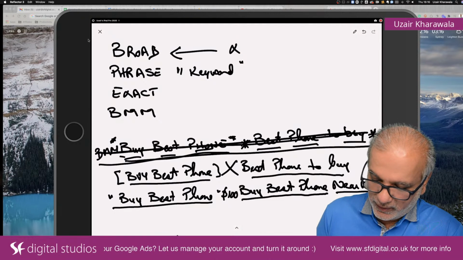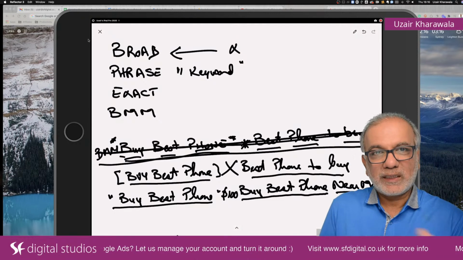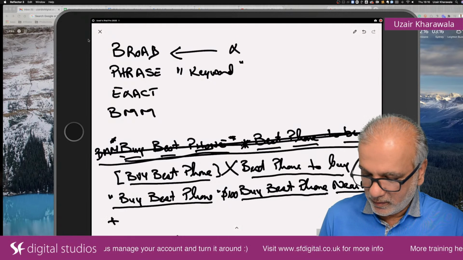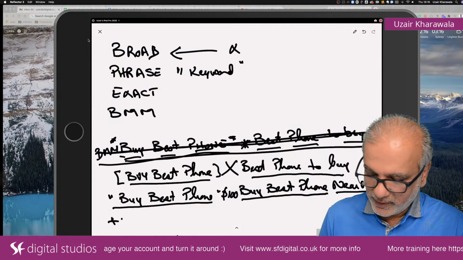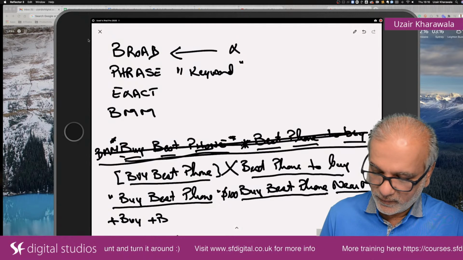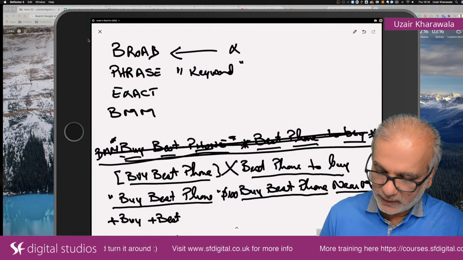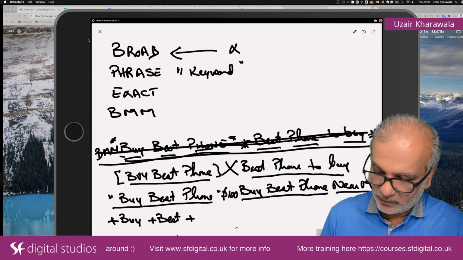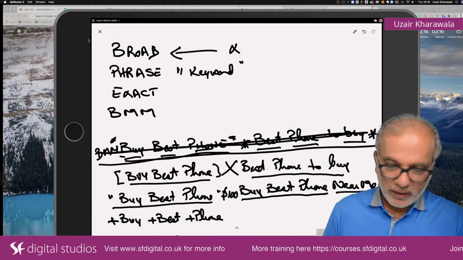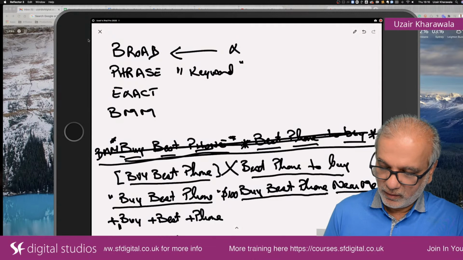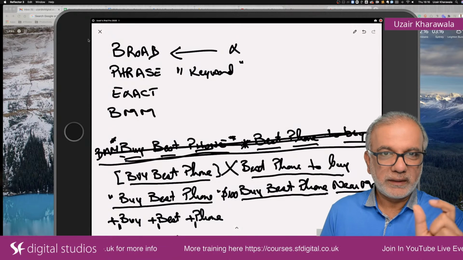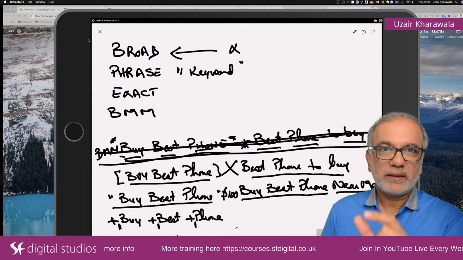The BMM, on the other hand, gives you a little bit more flexibility and a bit more reach. And that is indicated with this word plus, buy, then a space, then a plus. It really doesn't matter if you capitalize the words on there in the keyword or not. I'm just doing it over here. So you cannot have a space between the plus and the keyword. There should not be any space. Got to have that symbol plus, then the word space, plus, symbol, and so on.